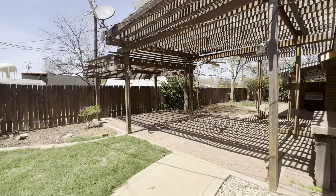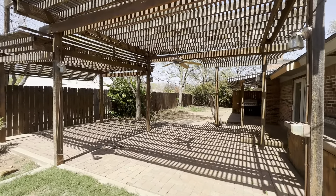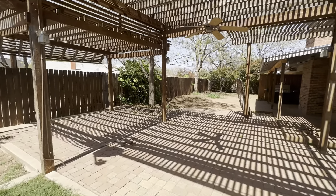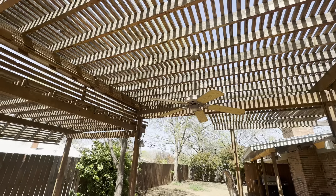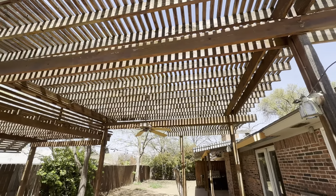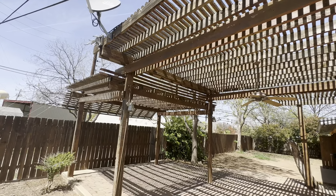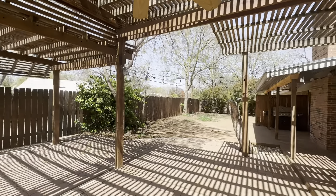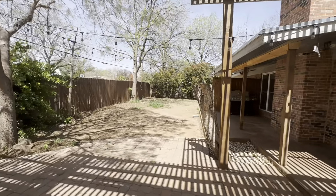Definitely not as loud in the backyard as that one was right by the highway. It's windy. This is really great outdoor space. These pergolas — to rebuild this today would probably, with the crazy cost of wood and everything, would probably be 12 to 15 thousand dollars to build a pergola like this, maybe more.